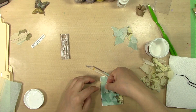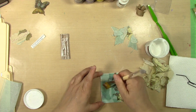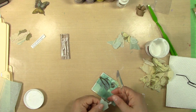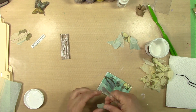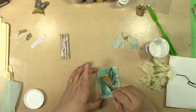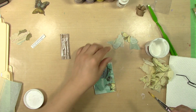I'm just going to build it up and build it up and build it up. You notice I'm going on different angles. It's creating some interesting texture. You don't even have to go all the way to the sides. What I don't like is corners like that. That's just me. I love torn paper. I love wrinkles. So use whatever you have.